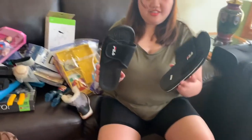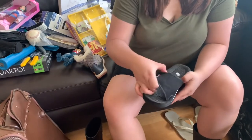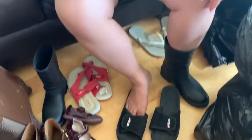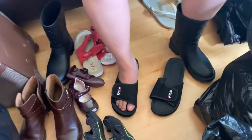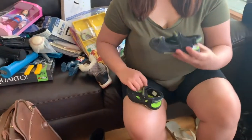This one. Fila. Okay. Pero hugasan ko to kasi may mga dumi-dumi siya. Hugasan ko siya. Fila, guys. You want a Fila Pino? This one, guys. I bought it for $3.